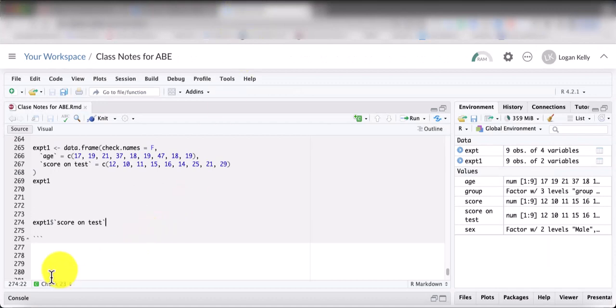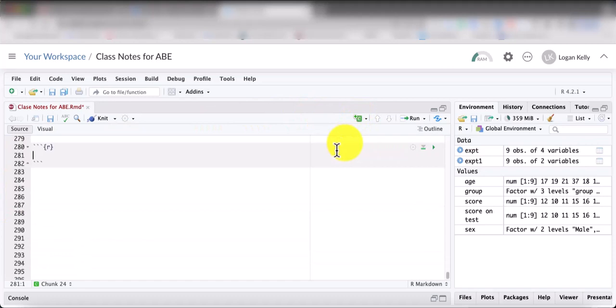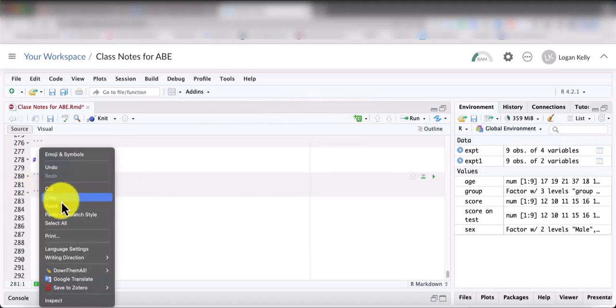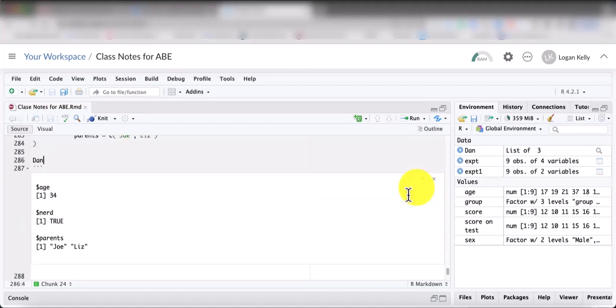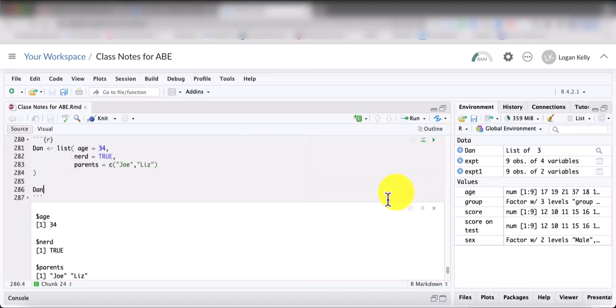Let's come back here. Let's make ourselves a new thing called lists. And let's get ourselves a new R chunk. And let's just paste that sucker right in there. Great. I can run that. Let's do Dan. We'll print Dan out and bajinga. Easy peasy, right?